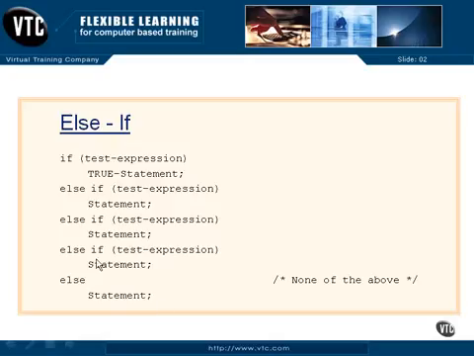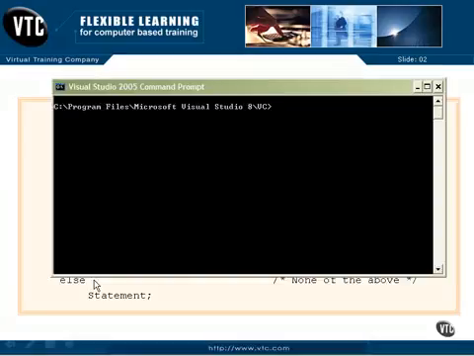There's no practical limit to the number of items you can stack up in the else-if. We have a better way to do this that you're going to see in a few minutes in the switch statement. But for just a few options, like testing options on a command line, the else-if works just fine. Let's go take a look at a program using the else-if, and I'll show you how it works, and we'll talk about that program.